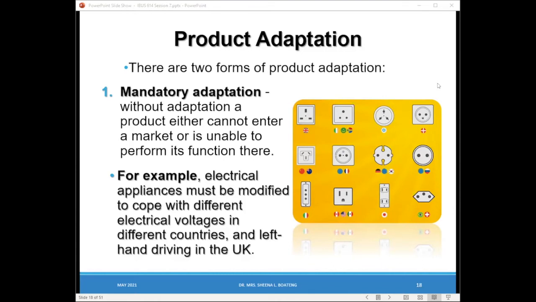Mine is a question. On the one hand, companies want to standardize because it's cheaper. And we have globalization. And we have the whole world trying to move to a common point. If the ladies have noticed, if they read the manuals of the products they buy, for instance, if you buy a TV, it has a voltage range of around 110 to 240, meaning that it can be used both in the US. So I want to ask, these mandatory requirements, how much life do they have in them?